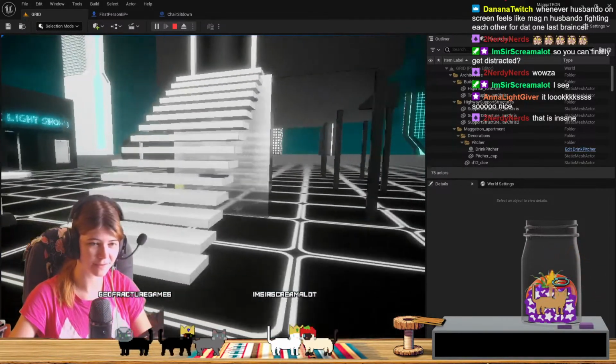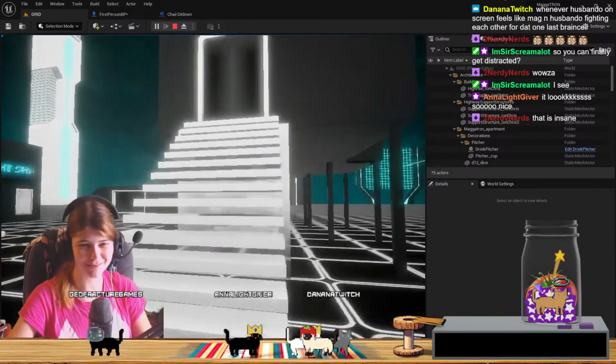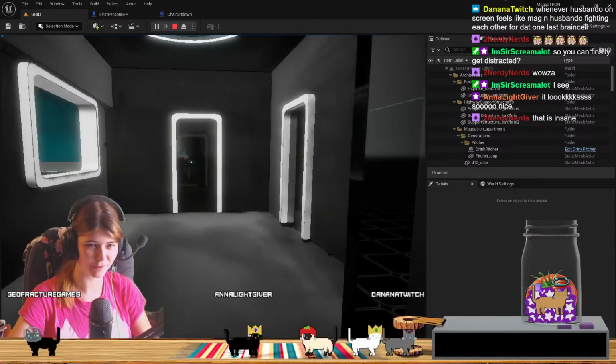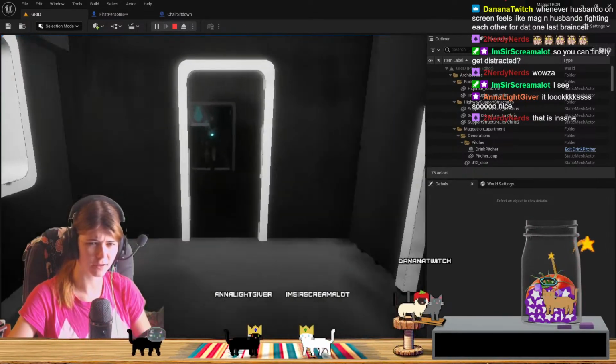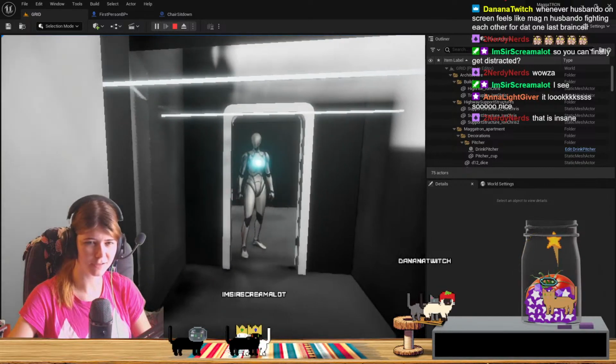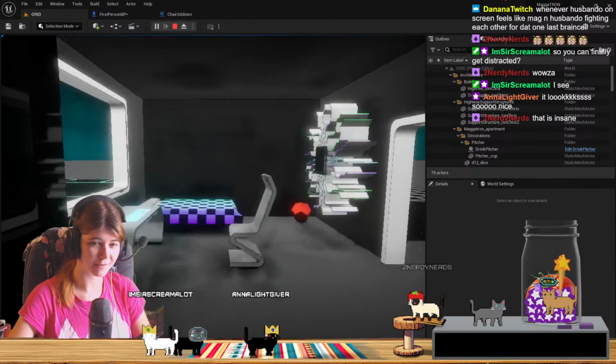And currently I've got this really, really swag staircase that I made. I'm so proud of this staircase. And you go up and doors, which are still being finicky. No, they're working. Okay. We got the closet in here. We got the bathroom in here, also unfinished. And this is the main room.